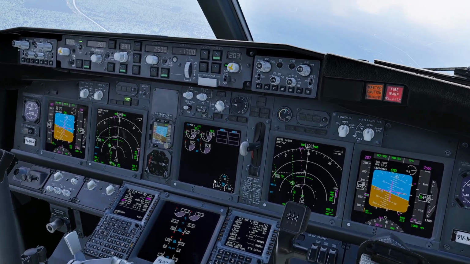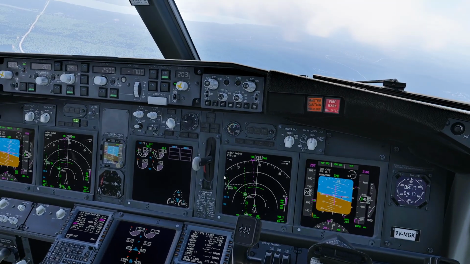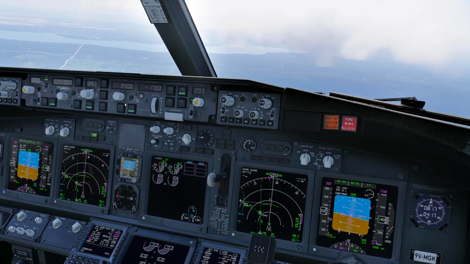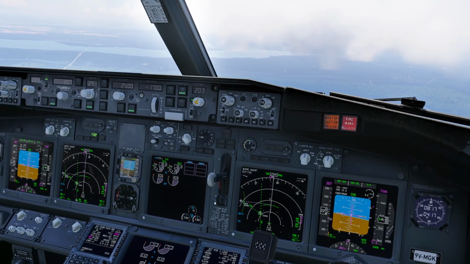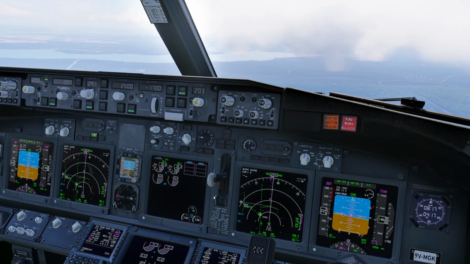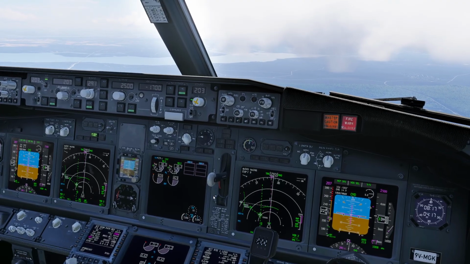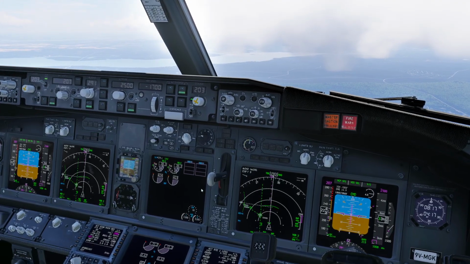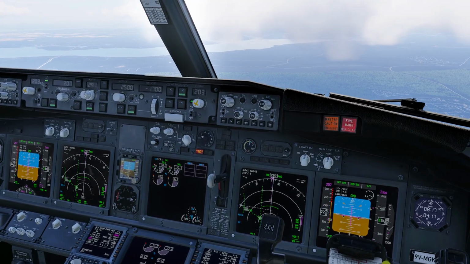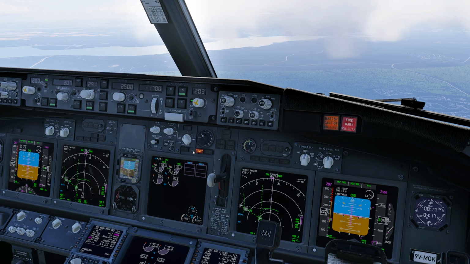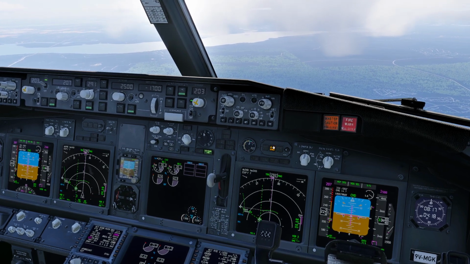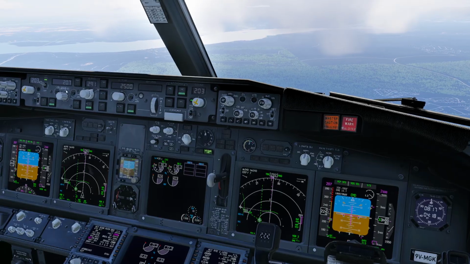And then we'll do a left turn 288. Flaps 5. And disregard this VNAV path, oops, sorry, what am I doing?